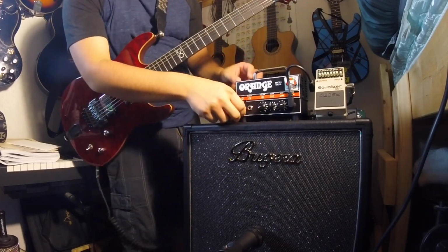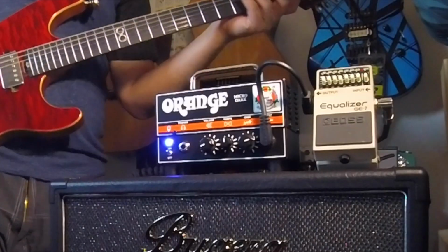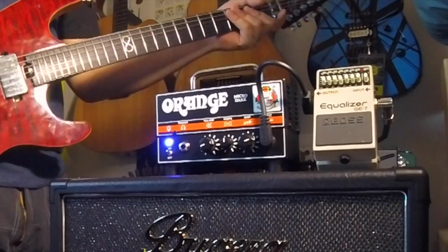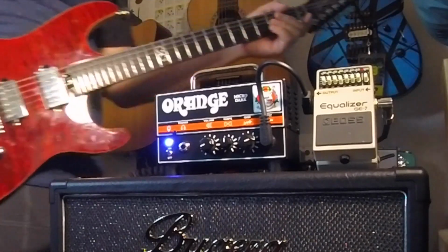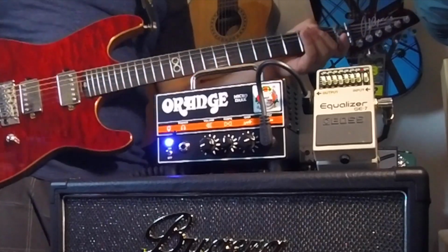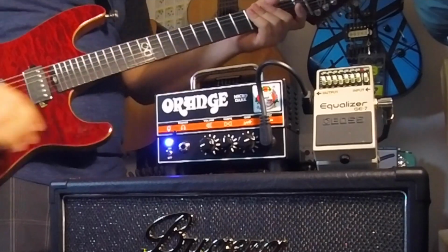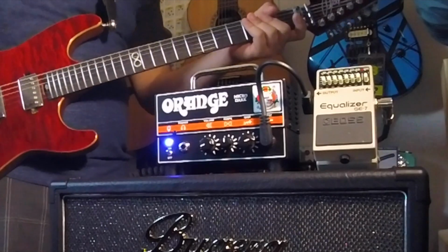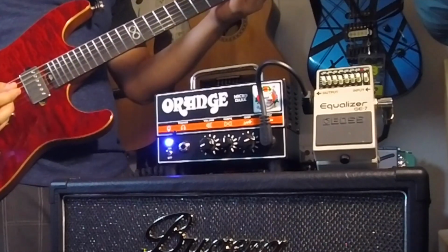So anyway, let's turn the amp on, let it get warmed up here. The gain knob is about 1 or 2 o'clock, can't really see from here. Our shape knob is about 12 o'clock, that's a good stationary for it, see if we can adjust it any more. And then our volume knob is at 9 o'clock, so that way there's no clipping, no post-effect distortion. And yeah, we'll be good. The mic is straight into the speaker. Anyway, let's go into the riff that we're going to be working with today, and it's just a basic, simple one.